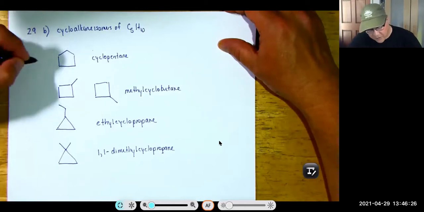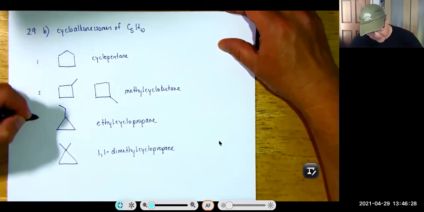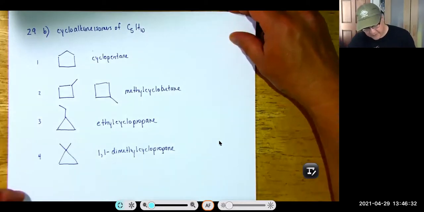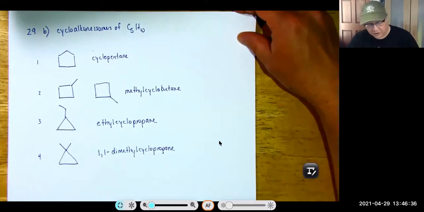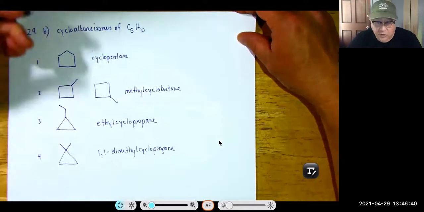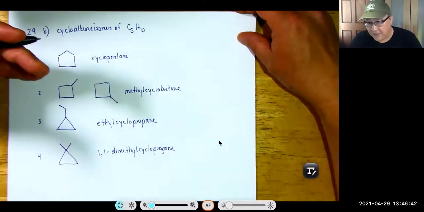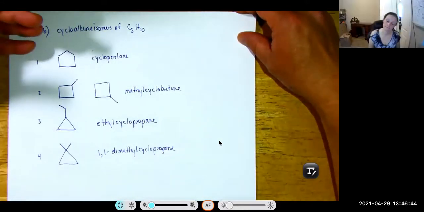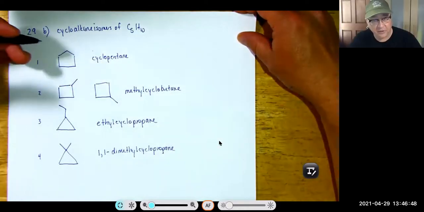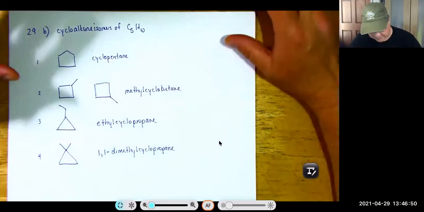So far we have 1, 2, 3, 4 isomers. Now the next one, there's actually 2 isomers. So notice we're getting isomers here without regard to whether they're structural or geometric, right? Yeah. So that's why we included cis-trans. Those are geometric isomers, but we included them. So we're getting all the isomers.